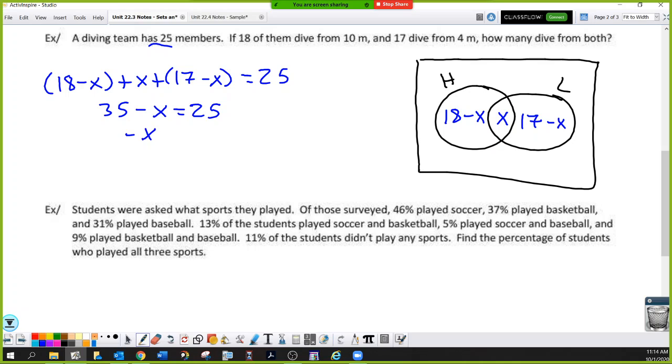Subtract the 35 from both sides, and of course, divide both sides by -1. That's why you could just look for the overlap of 2 circles. You can common sense your way to that answer. Well, duh, there's only 25 people, and I'm seeing 35. I must have double counted 10 of them. But that doesn't work very well when you get to 3 circles, because there are some people that get double counted, some people that get triple counted, and it becomes a train wreck. But we're going to use the same kind of logic to fill out our 3-circle Venn diagram. And that is how you will pull off those crazy ones that were in the homework.